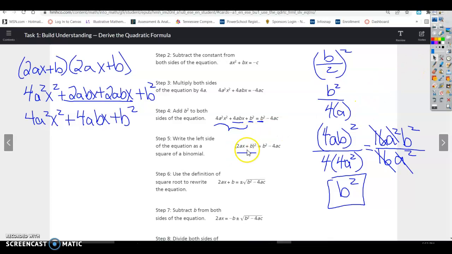All right, once you factor it, you've got a binomial squared, which means you can take the square root of both sides to get rid of that squared term. When you take the square root of the left, the square root cancels the squared term and leaves 2ax plus b. And when you take the square root of the right side, remember you're going to have a plus or minus square root. And everything will go under that square root sign because it was all there before you took the square root. All right, then in the next step, we're still solving for x, remember, so you've got to subtract b. Subtract b from the left, it disappears, and it moves to a negative b on the right side.